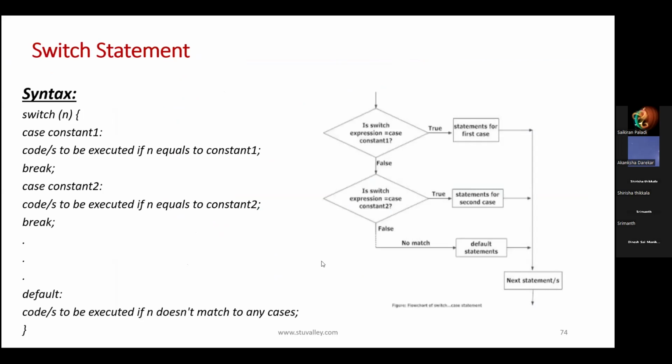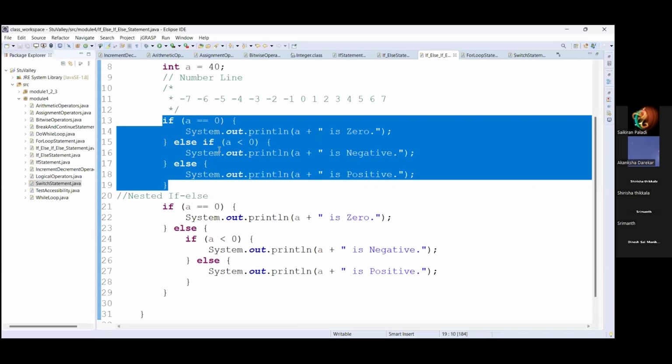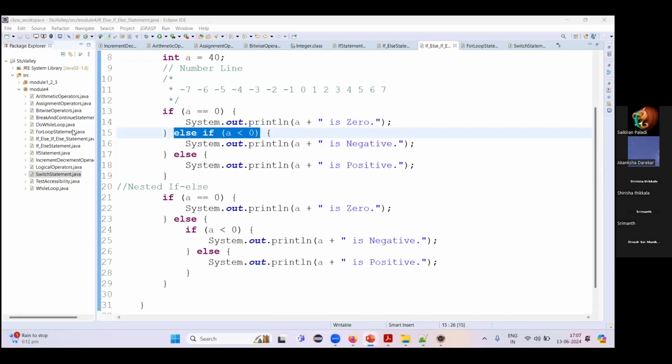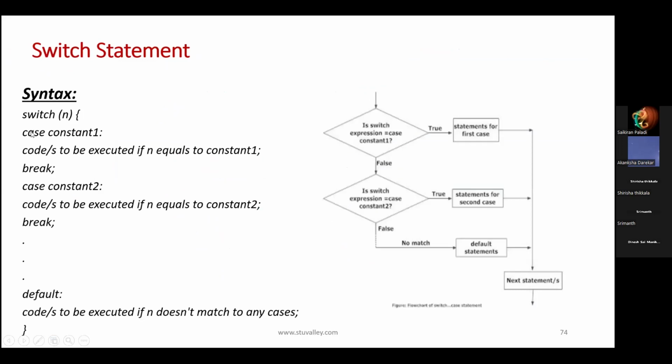That time, instead of writing the conditions using if-else if statements, you can replace those using switch statement. Okay? Where we are going to create different cases with the given constant, or you can say predefined inputs, or you know the inputs which we are going to get for your program.